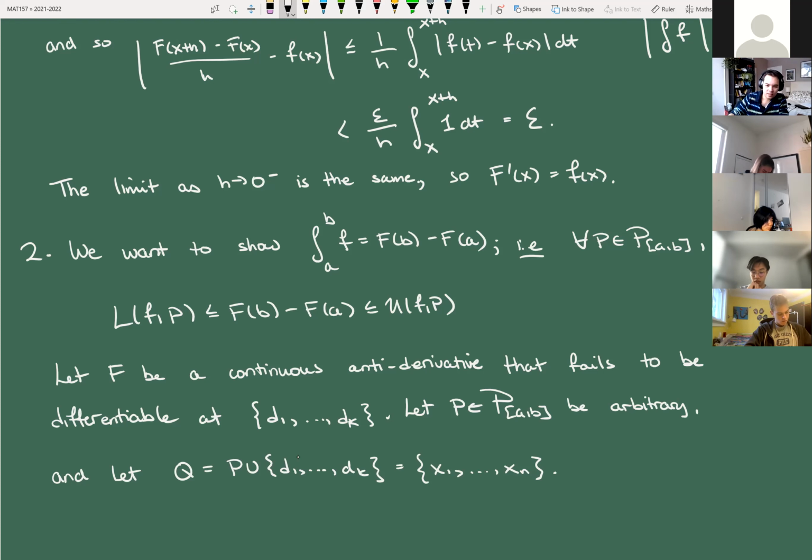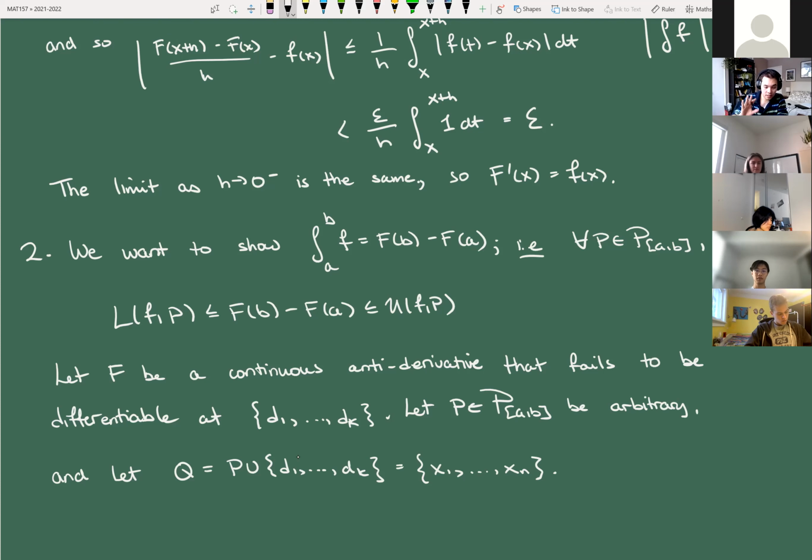So we've got these discontinuous points, choose an arbitrary partition, throw the points of discontinuity into the partition just so that if a point where your function fails to be differentiable happens, it is at the endpoints of your partition. That's all that this big setup is doing. I just want to make sure that if your function fails to be differentiable at a point, that is an endpoint of a partition, right? That is my goal. Okay, so that's all we've done.